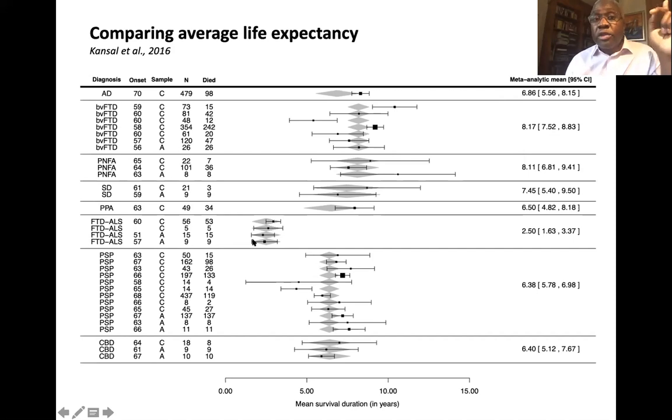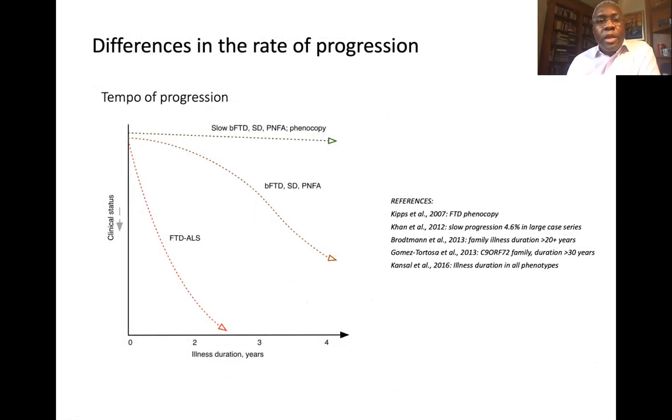There is a substantial difference between people with other forms of frontotemporal dementia and those who have FTD-ALS. These people live on average 2 to 3 years with the condition. So this is rapidly progressive, similar to the speed at which typical ALS progresses. For those of you, I should have said this earlier, but ALS refers to Lou Gehrig's disease. So frontotemporal dementia progresses at about the same pace as Alzheimer's disease, except in the case where people have FTD with ALS. Those people progress very quickly. That's what this line depicts.